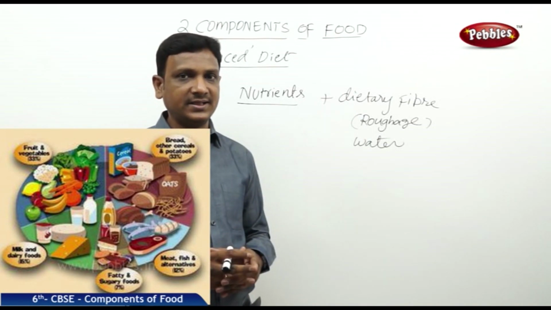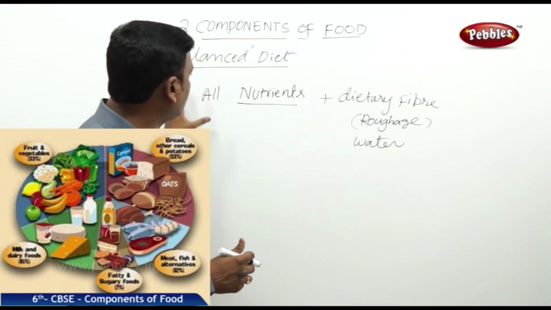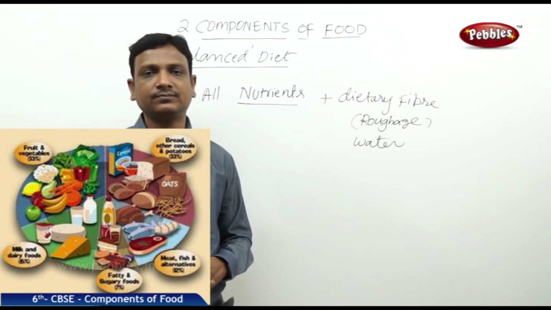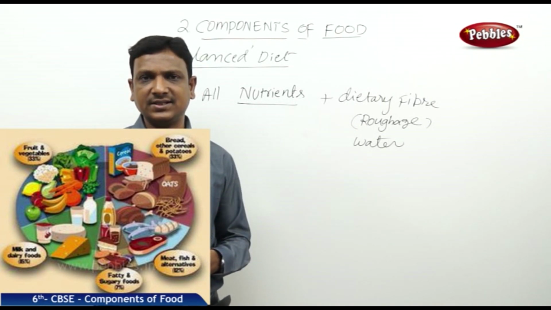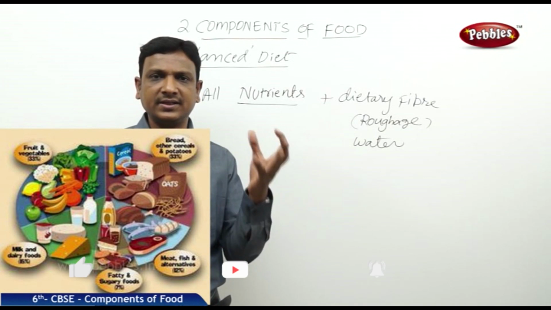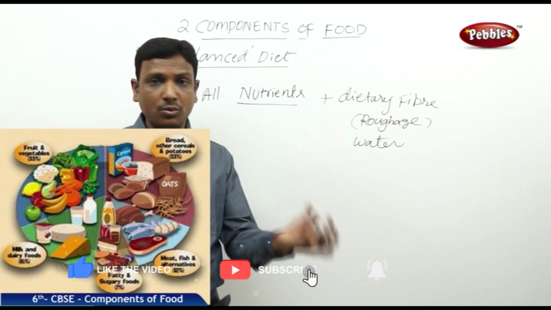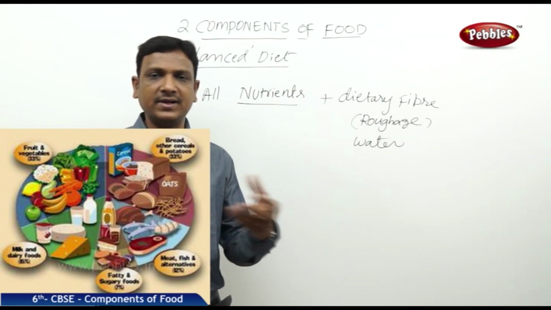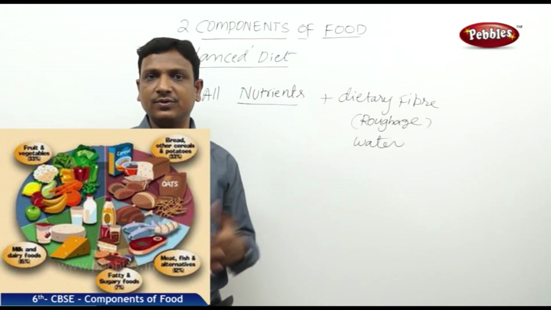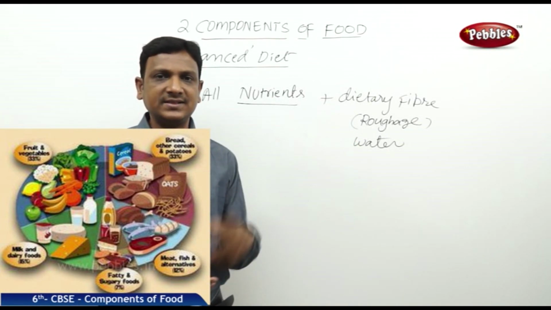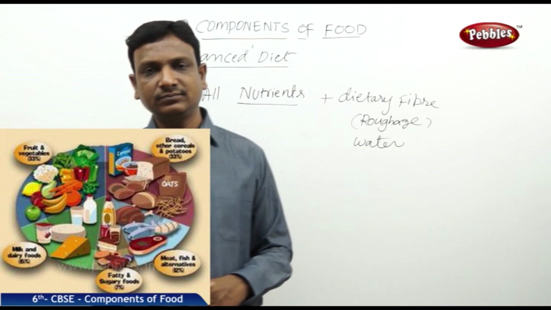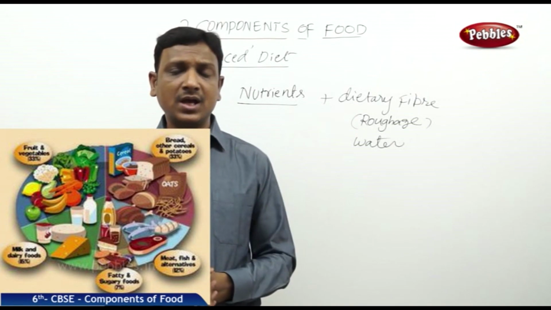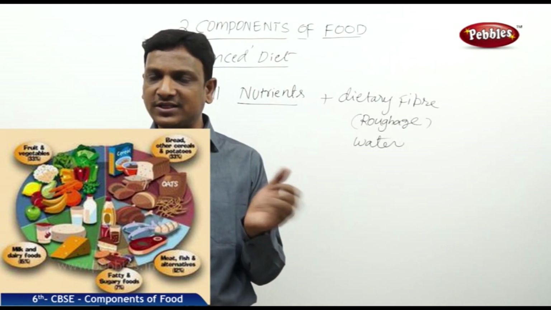But we should see that the diet we are eating includes all the nutrients plus dietary fiber plus water. So how can we make a balanced diet? Somebody says to eat almonds and kaju, which are very good in proteins. Yes, of course, they are good in protein. Somebody says to eat food items which are very costly. It's a wrong assumption. Making a balanced diet need not be so expensive. Of course, you can make a balanced diet with expensive items.